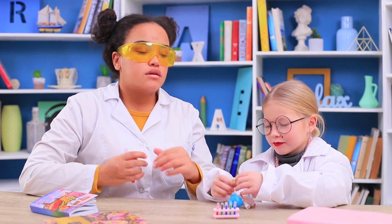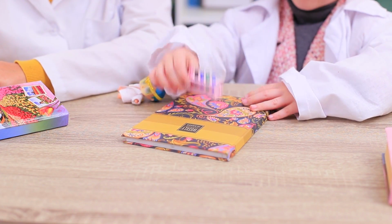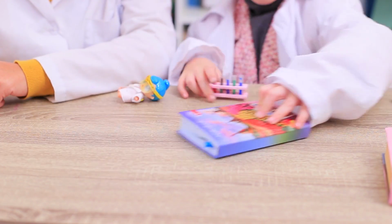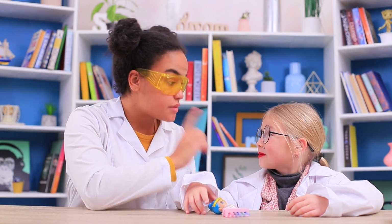Don't play with chemical agents! No more experiments like this! My LOL lab needs a table. All these books aren't enough. Hang on a minute. I know how to help you out.